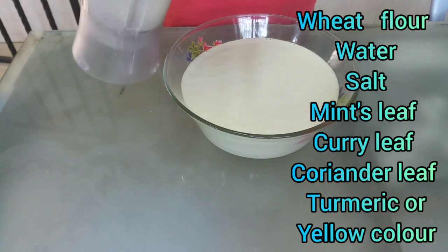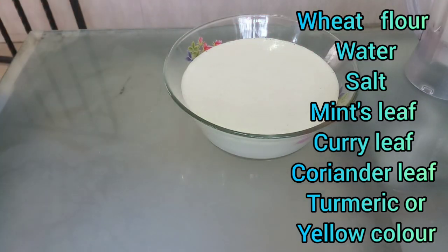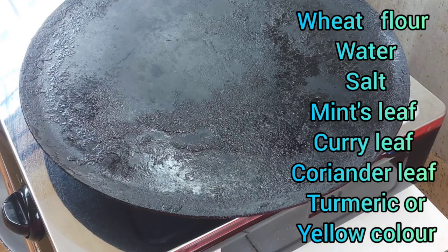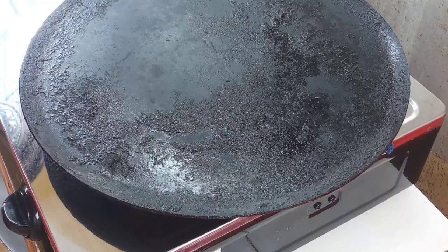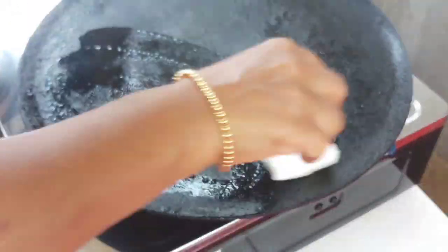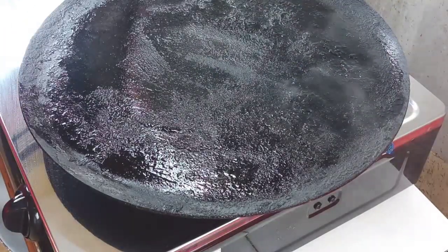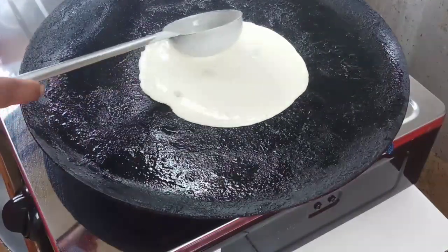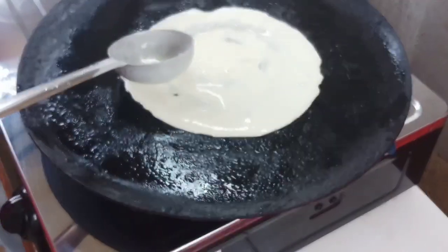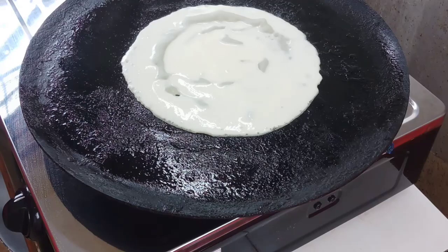Okay, now I'm going to make the pancake with white. Okay viewers, now our pan is already ready, so I have to add a bit of oil and then sprinkle the oil. We reduce the heat. So now I'm going to add our batter. I make 3 white color pancakes, then yellow color, then with vegetable.